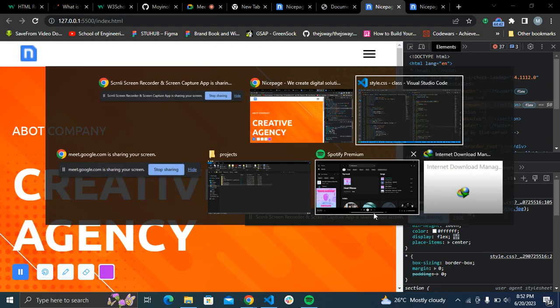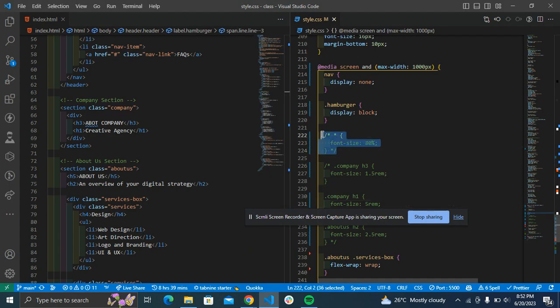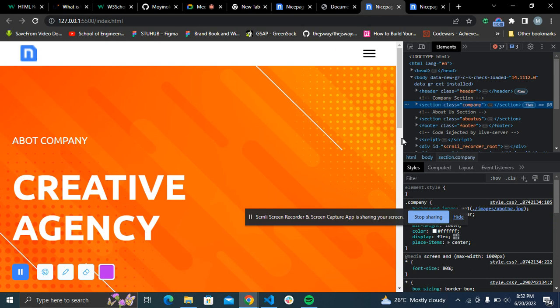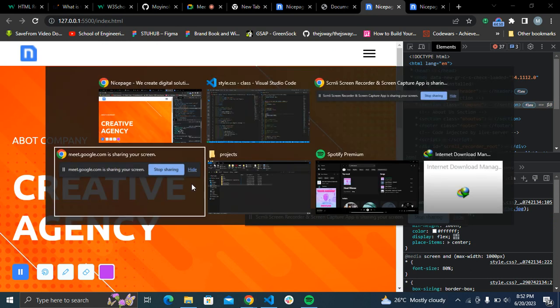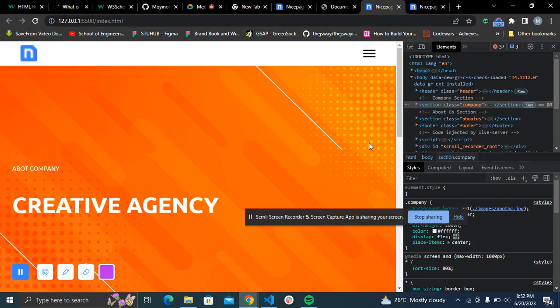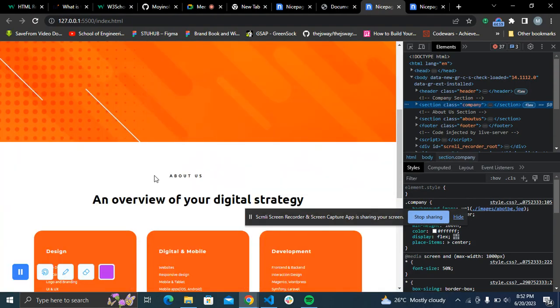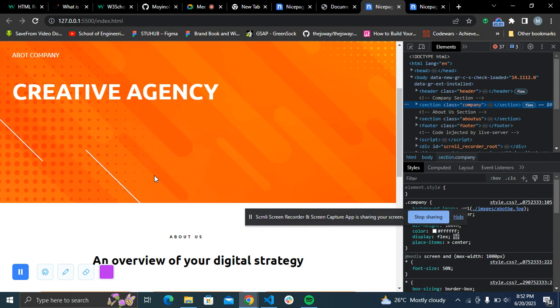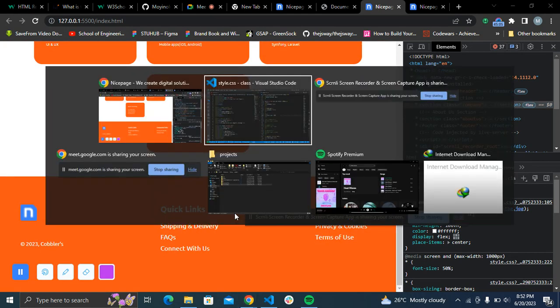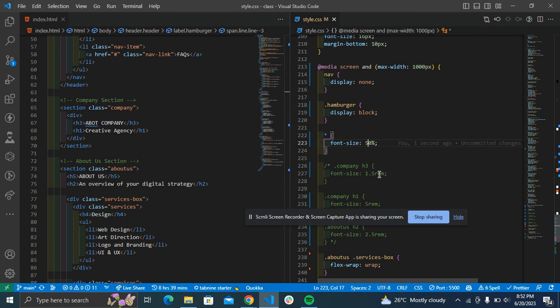But if I use this instead and I come here and I put this font size of 80%, you notice that this changed a little. If we increase this value back or decrease it to 50%, you can see it changes. So all the text in your page changes at once. And this is only possible because we used relative values.